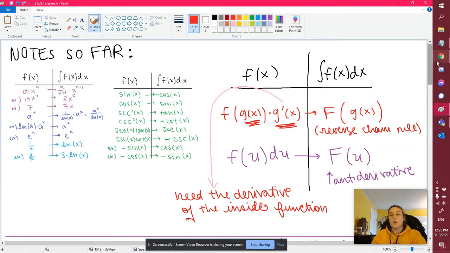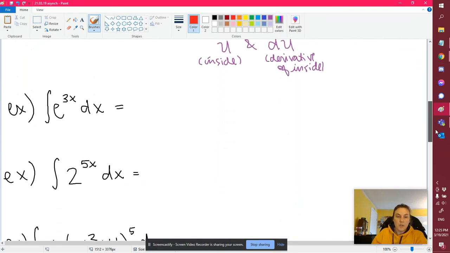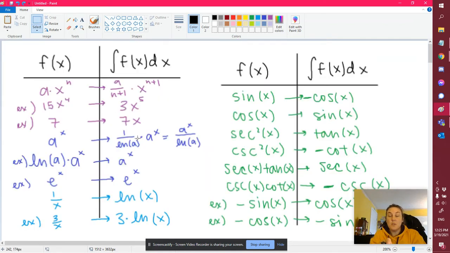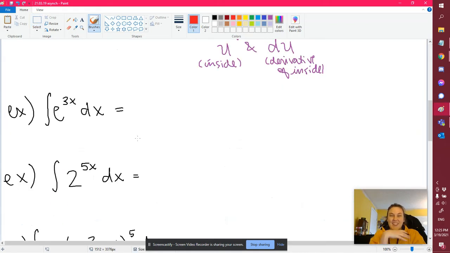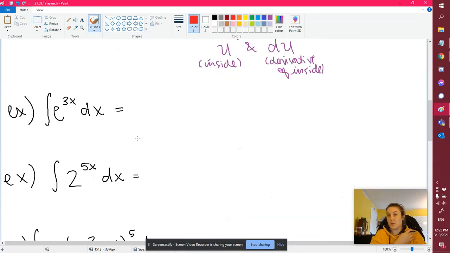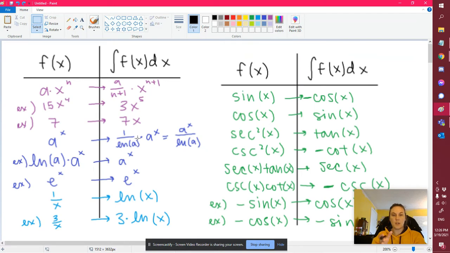Great, let's do some examples. As always, when I'm doing math, I have my notes right next to me, right? I do my math on the computer, so I'm just Alt-Tab switching between them. If you're doing it on paper, or if you hate writing on the computer, just put it on paper right next to you when you're typing or when you're writing, right? We should always have our note sheet, and it should look like this.